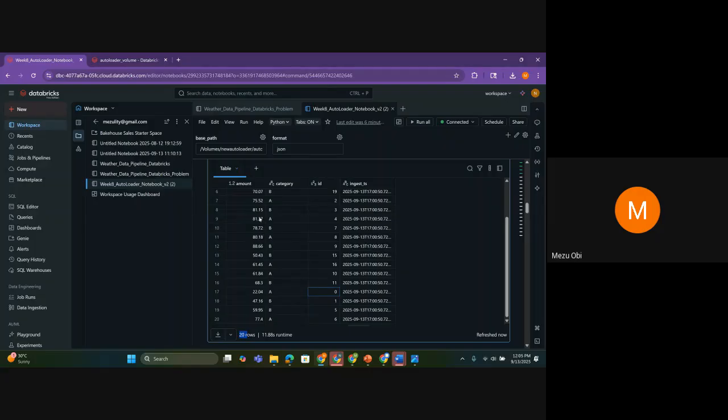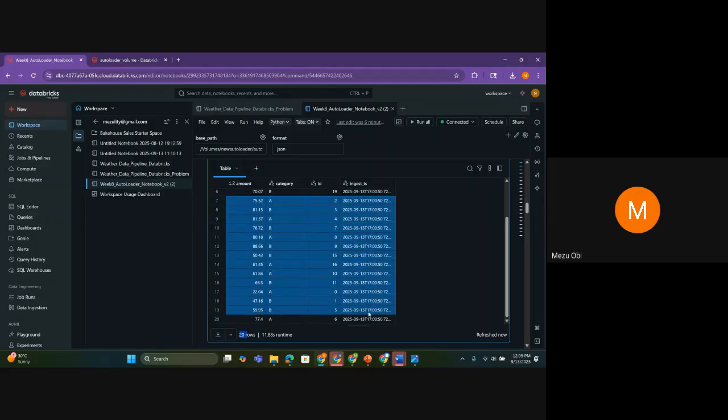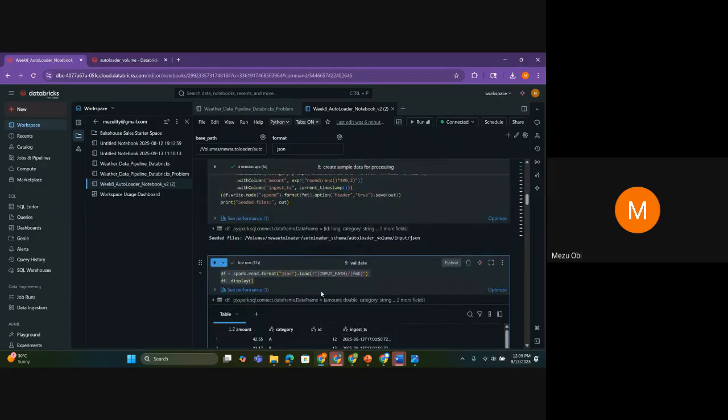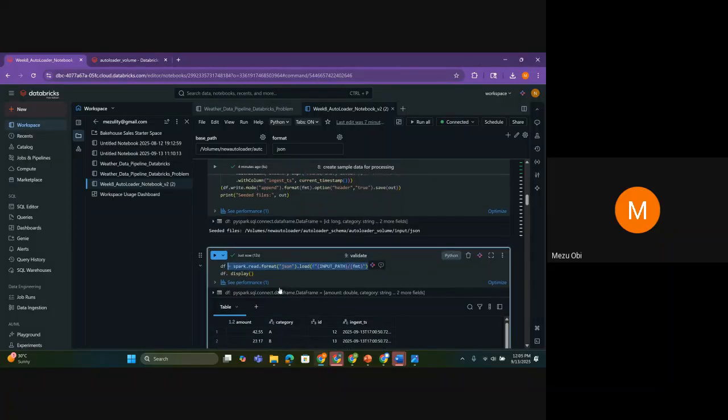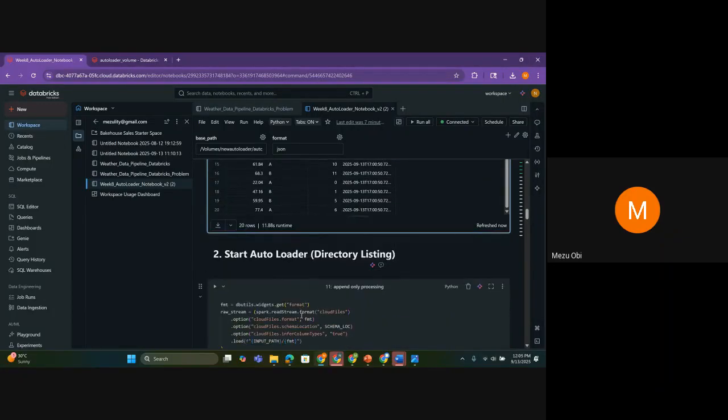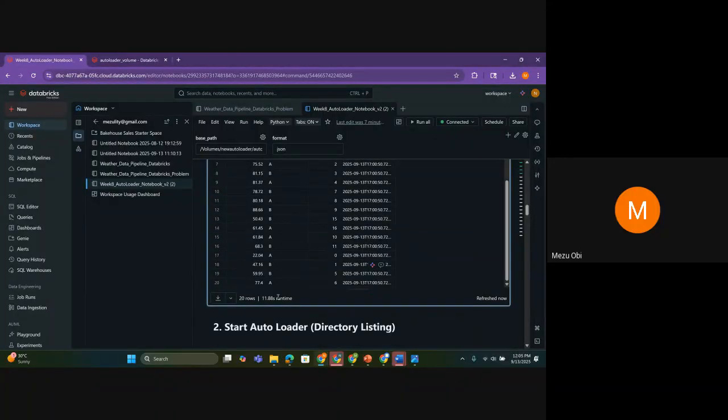I see all the data, and my incoming data is in JSON format. So my goal is to ingest it into my bronze zone as a Delta table, so that I can do downstream analytics. That's my goal.